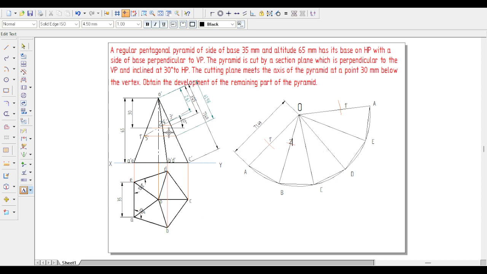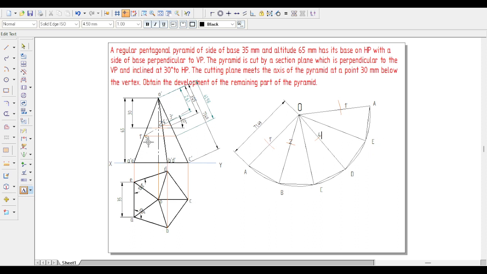Also we are observing here on the back side OD, the same distance is there, that is 2 dash 4 dash, cut with the same distance here. So here this is number 4 point is over the OD. Again arc by center point, this is center here, the radius is 30.5 and this distance number 4 point is generated on the slant edge OD. OD is here, so I am creating here. This is my 4 dash point.